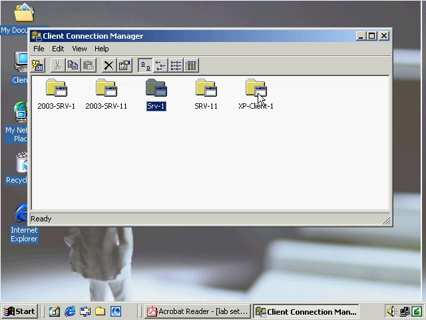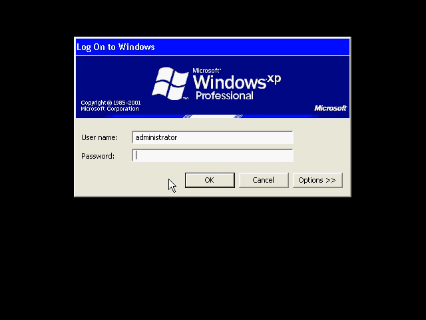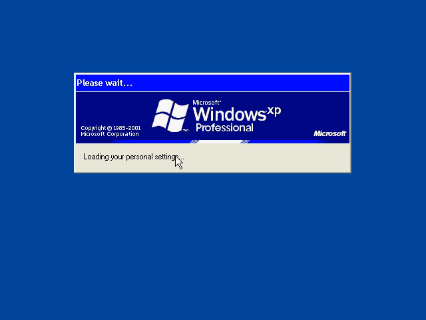And I point that out here because we're going to notice a difference later on when I show you the new feature within Windows XP in 2003. Notice the screen color here. The graphic seems to be a little bit non-vivid, I guess, for lack of a better word. So I'm going to log on. Okay, and no problem whatsoever.